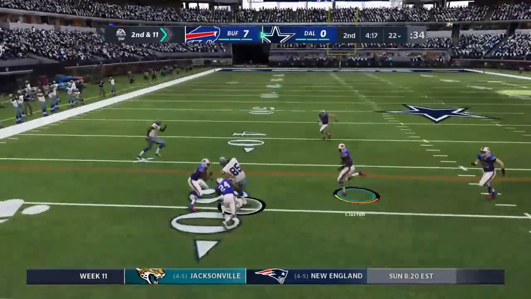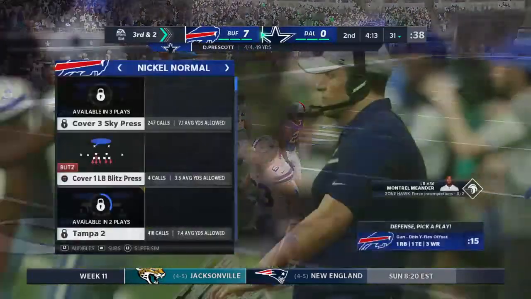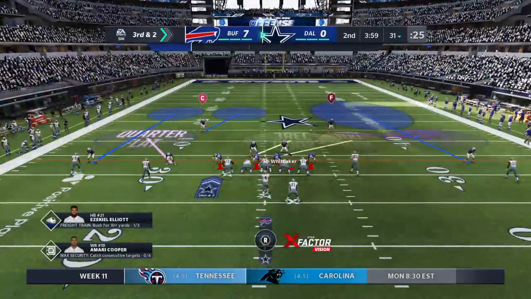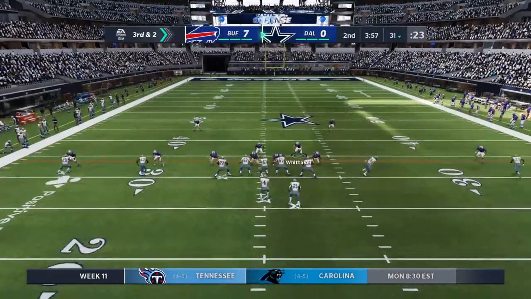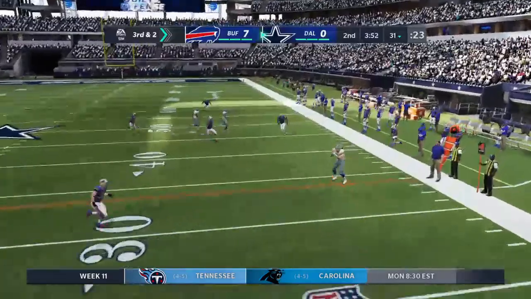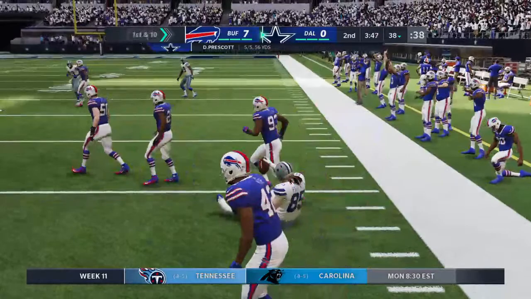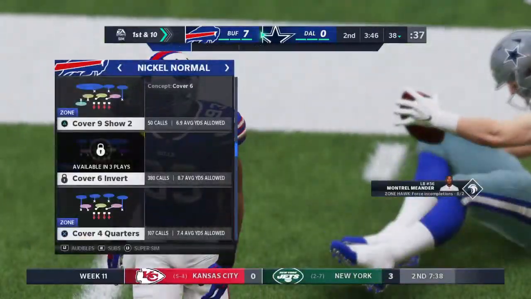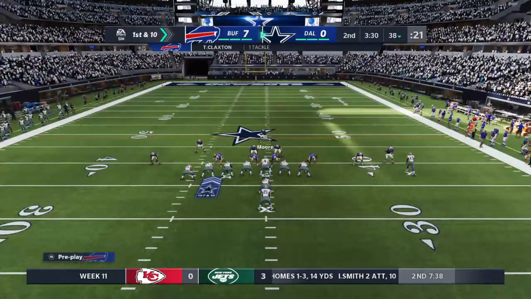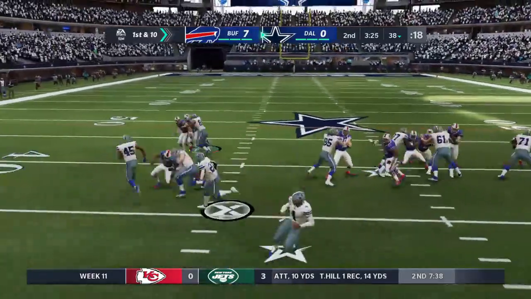On 2nd and 11 now. Prescott. That's to the tight end, Colby Parkinson. They'll get 9 there as that sets them up better for 3rd down. A gain of 9 brings up 3rd and 2. Out of the gun. Here's Prescott. That's into the hands of Parkinson, the tight end. And he will have a Cowboys first down as they convert on 3rd and 3 with a nice gain of 7 yards. So here's a 1st and 10 at the 38. 38-yard line. They'll run with Elliott.